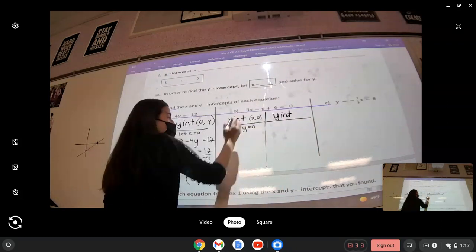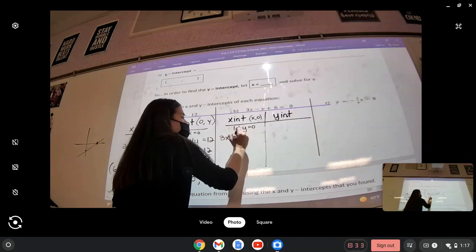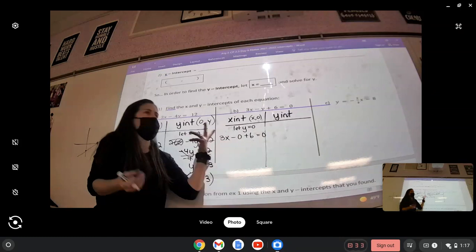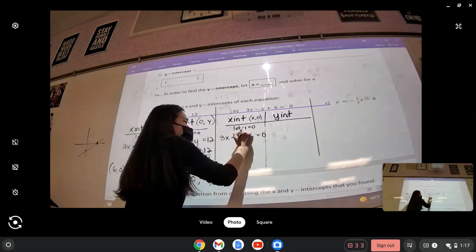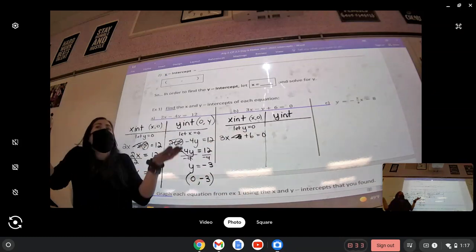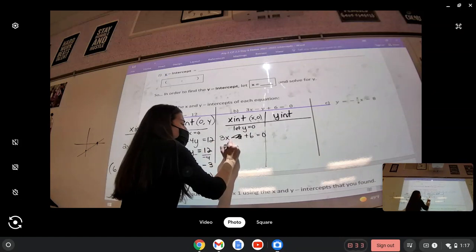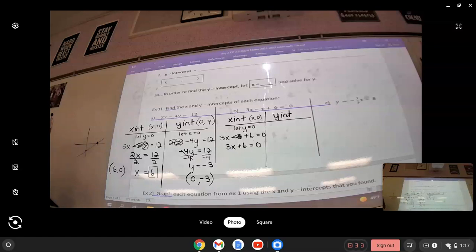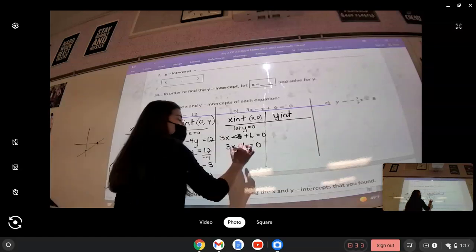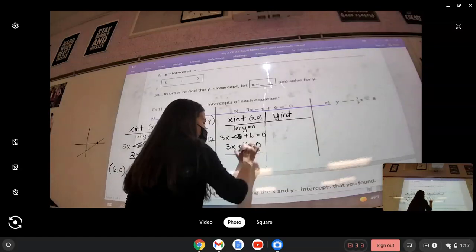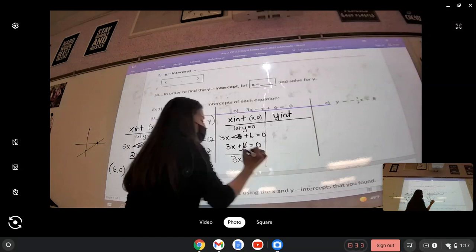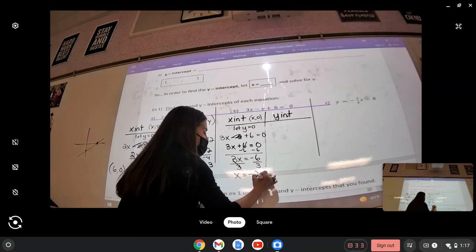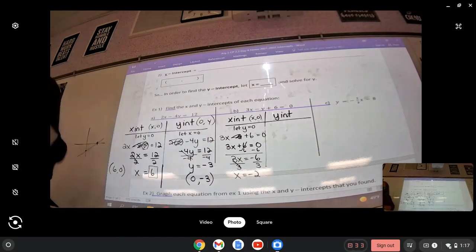All right, but if I plug in 0, it's going to be 3x minus 0 plus 6 = 0. Guys, what's 3x minus 0? It's 3x. The minus 0 is gone. It doesn't have an effect on anybody. And you are left with 3x plus 6 = 0. And there is no equation that we can't solve. What are you doing first to get x by itself? Subtract 6. Nice and easy. 3x equals -6. Divide both sides by 3. And who is the x-intercept? -2. So on Delta Math, all you have to do is type in -2.